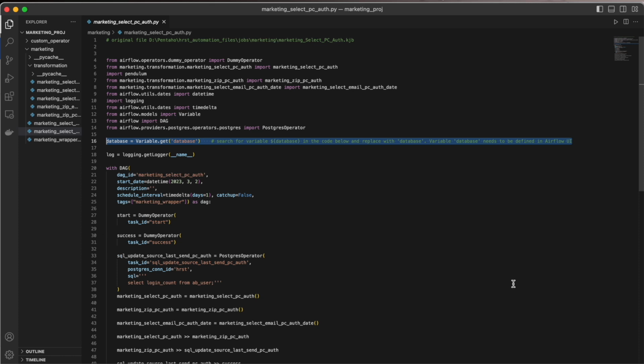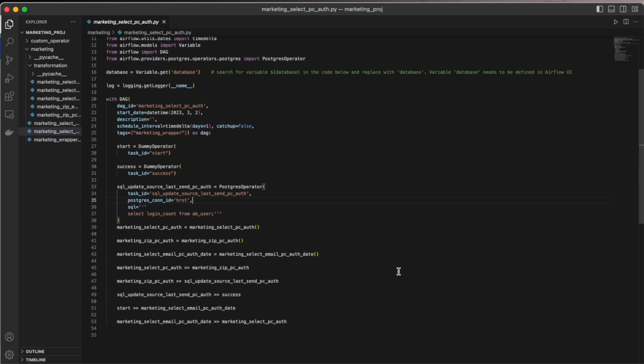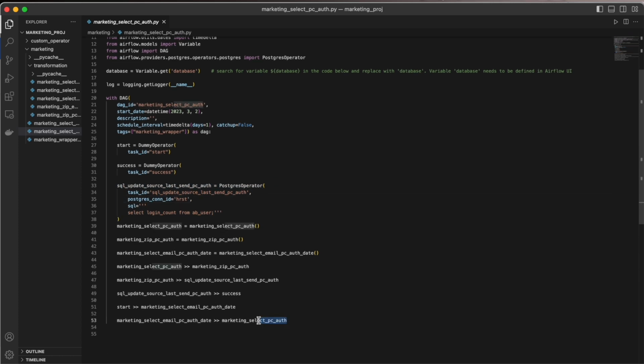The comment instructing developers to define the database variable in the Airflow UI is an example of some of the modifications a developer may have to make to ensure functionality. Run details, such as scheduling, are configurable within this code. The SQL component we saw earlier in the GUI has been populated as code automatically. The nested transformations, now imported as modules, can be called from within this job while maintaining their dependencies.